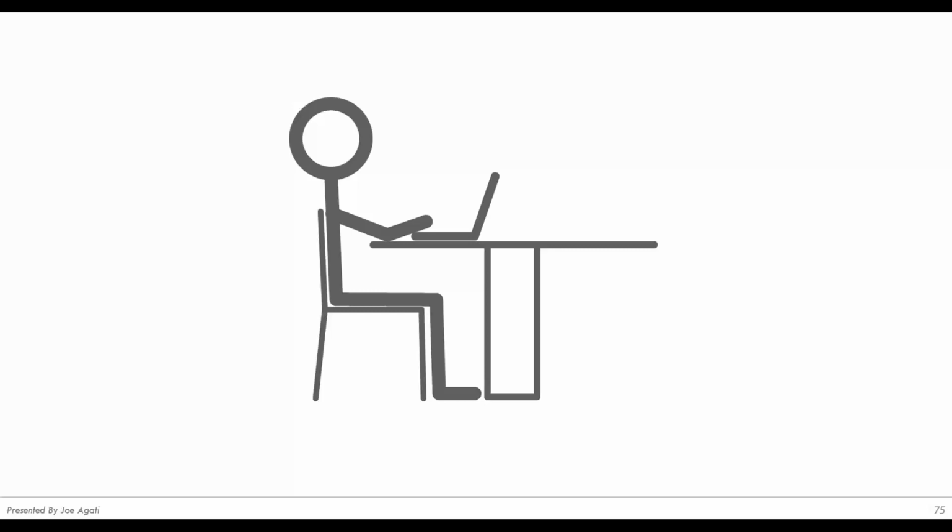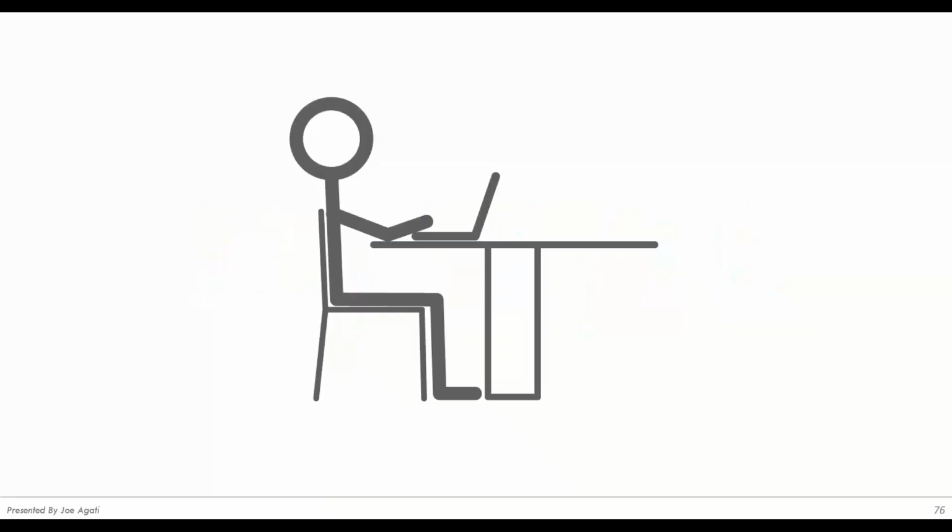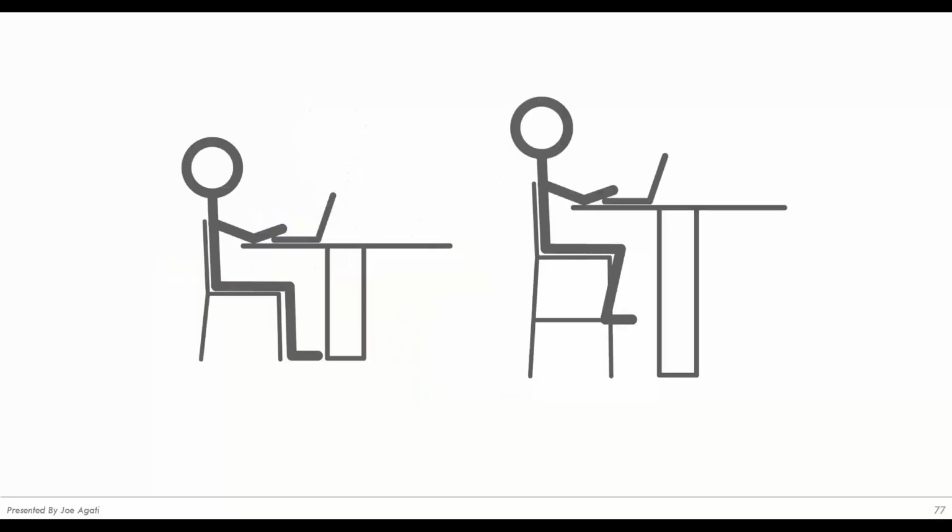What is this pull-up chair to a table? This is really what's meant for longer activities. And the reason is that it falls into this 10-18-18 rule, where you are more vertical in your sit. So you've got a 10 degree support in the back here. And then you're going to be shallower and higher on your chair, putting you in a good position to sit at a table. Whether it's writing, reading, computer work, or a combination of that, that's really what's going to put you in the best posture there.